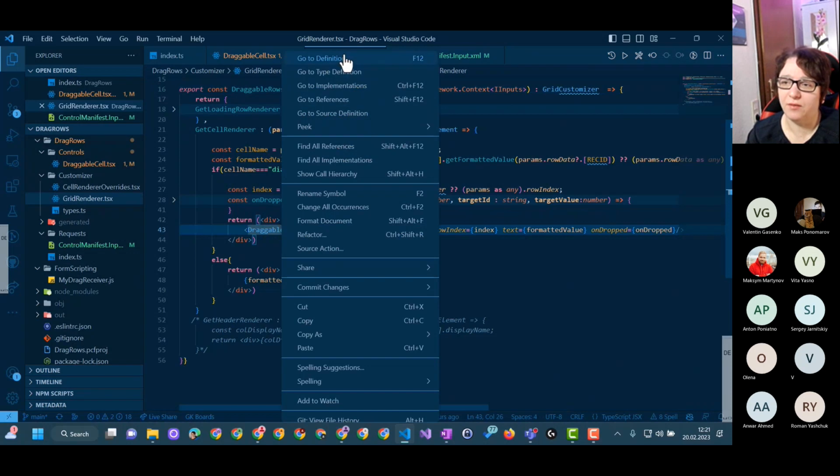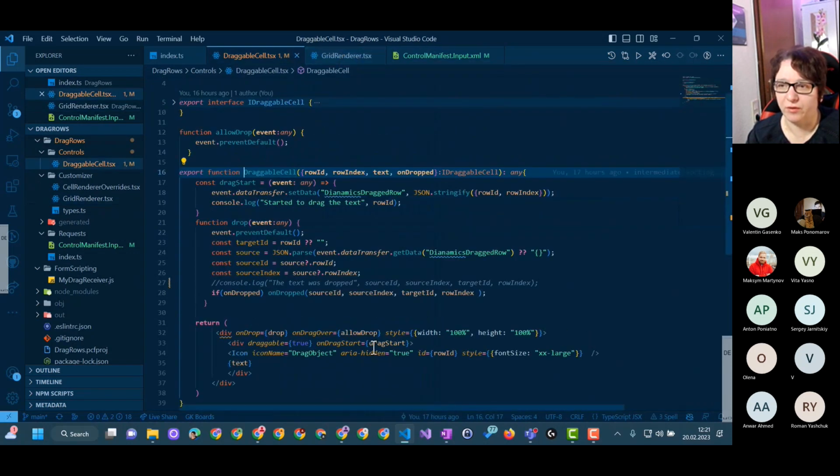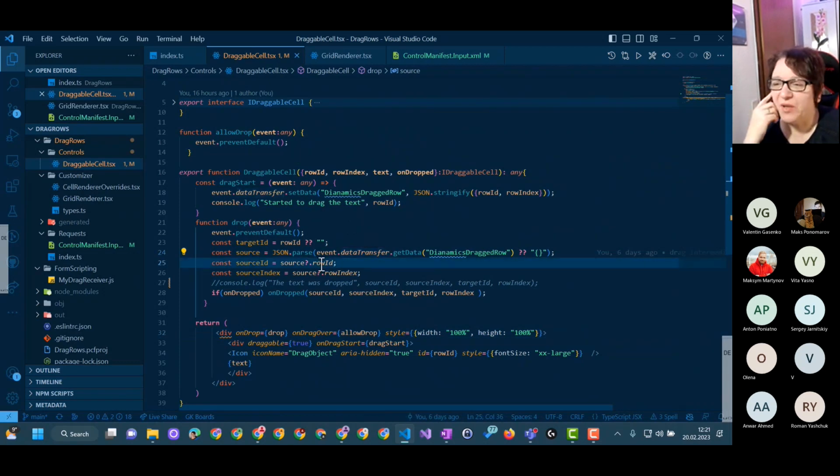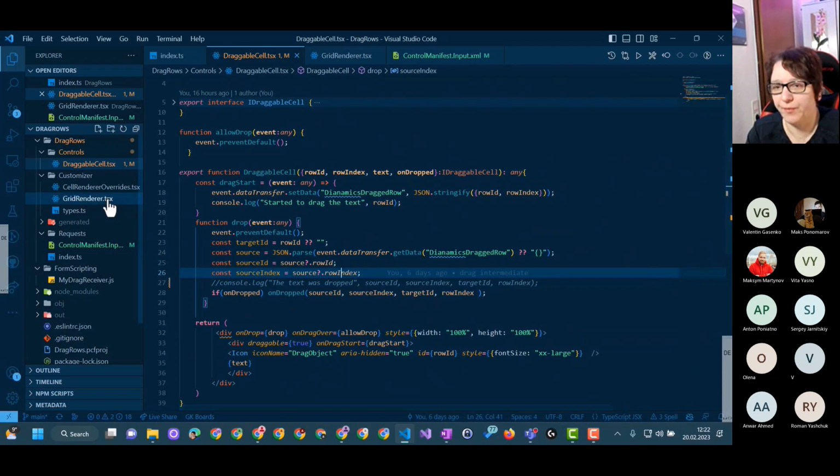So if I get this column, I can render the draggable cell component. And I have an icon there. So it's draggable. And when I start dragging, I'm going to put inside my event the row ID and the row index. And I also have a place where I can drop. And when I drop on the same area, I know where to search inside the event, sorry, for the data I'm dragging, and I take from there the row ID and row index, and I call a callback for on drop.